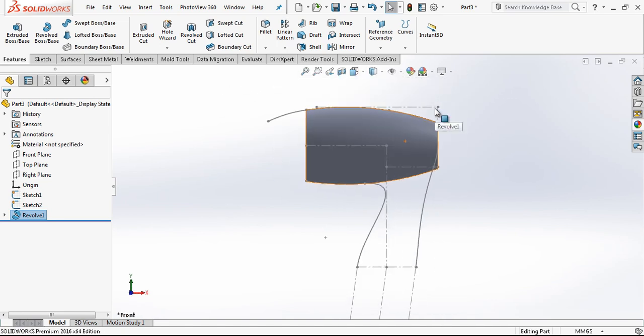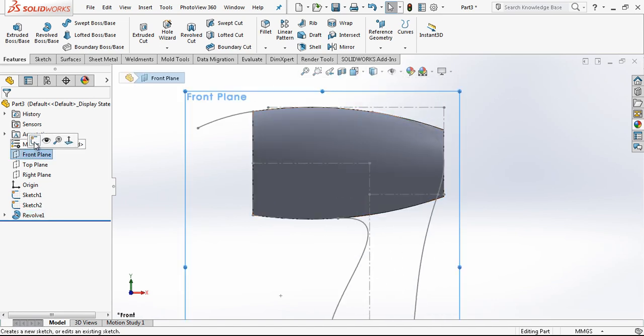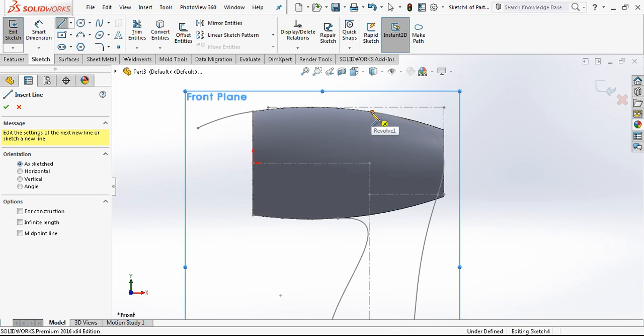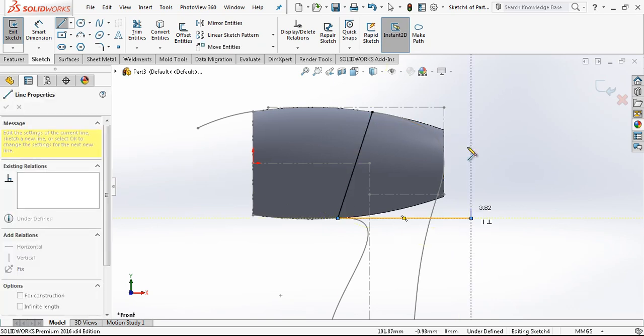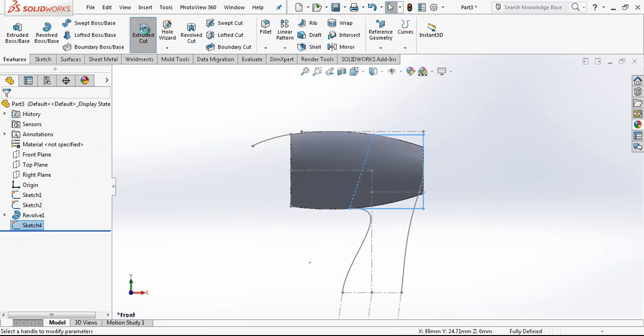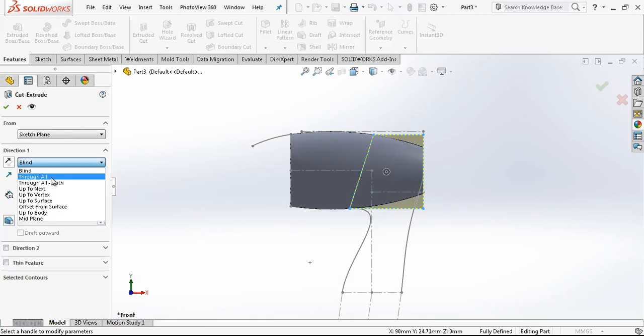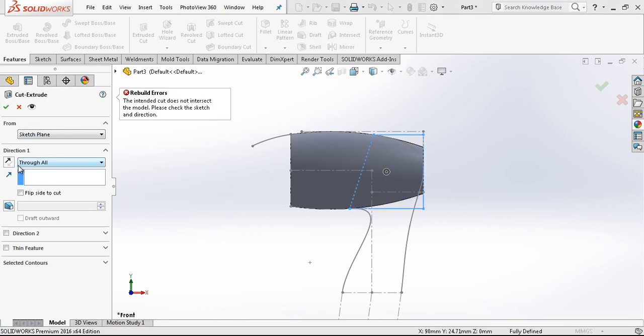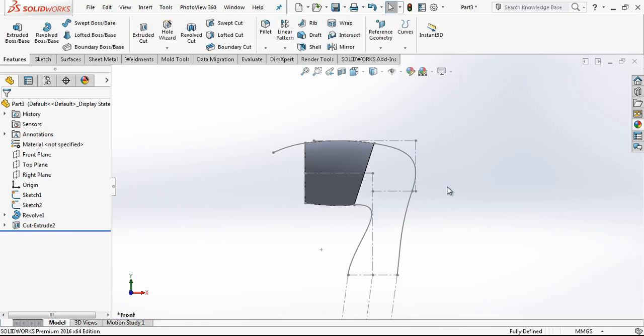It's always easy to work on half of the model, and you don't need to model everything. That's the easy way. Also, when you make revisions, it is going to be easy to handle the dimensions or any other entity. Through all, we just change the dimension exactly.